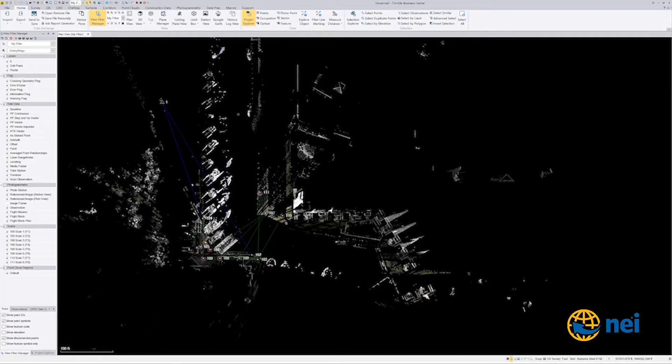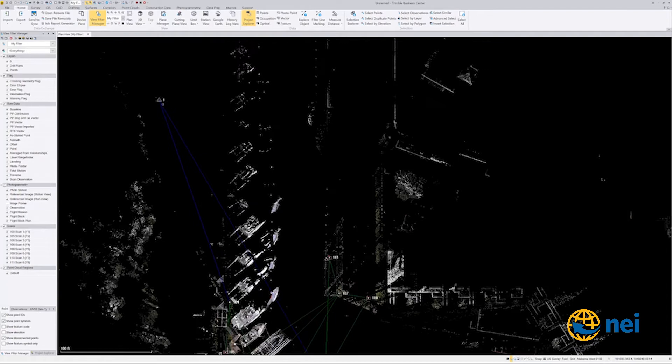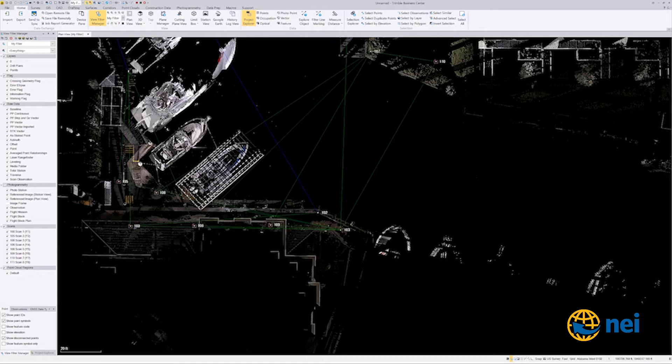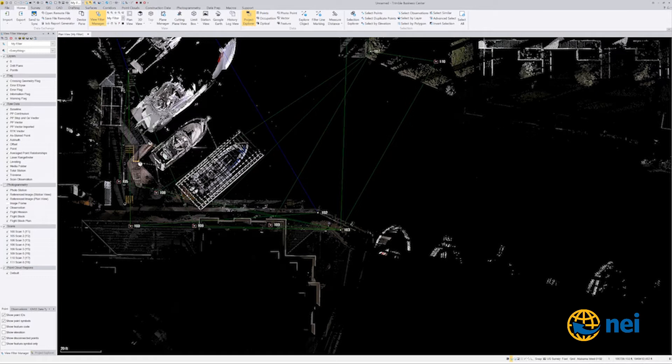So it came in — let me give you a rundown of what was happening. It was raining, really nasty day. We tried using the Alabama CORS station and just couldn't get any residuals, it just didn't work. So we set up a base station on a control point the surveyor had out there, which is point number one. Then we set up at point number 100 and did integrated surveying — I used the base station to shoot in points 101 and 102 to get a state plane position on my SX10.